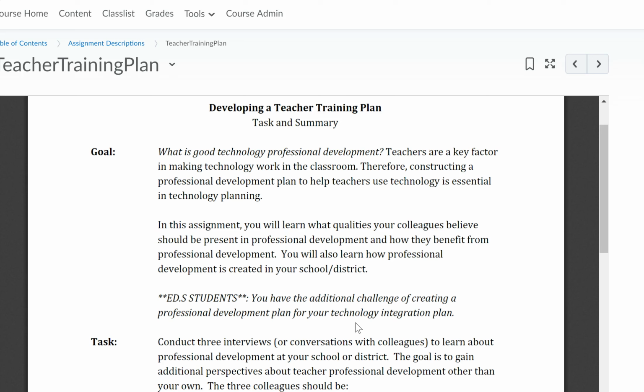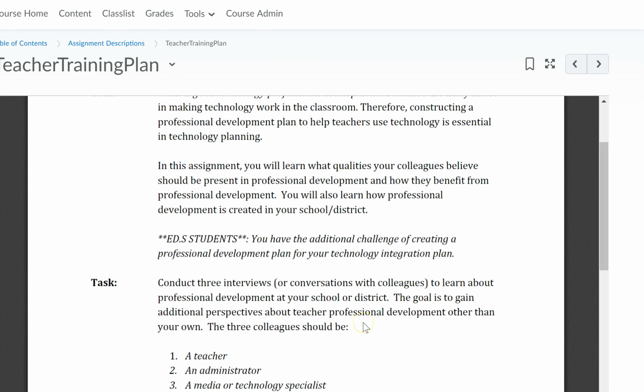Because as we've been talking in class, technology planning isn't just about one piece; it's about how all the pieces come together. So in this assignment, what we want you to do is to do some interviews, okay? We want to get you outside the walls of your role, whatever that role is, whether you're a teacher, whether you're a media specialist, whatever your role is in your environment, we want you to step outside of that role. So some of us are tailoring this project. If you can't find an administrator, a department head, somebody that's outside of your content area, a grade level lead, another grade level lead, so that you can get a different perspective than what you currently have.